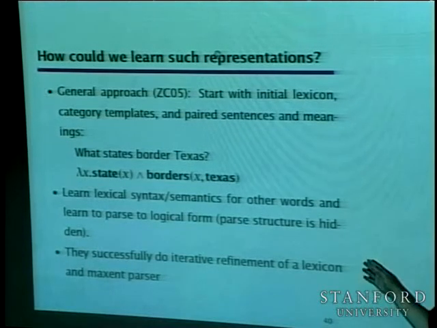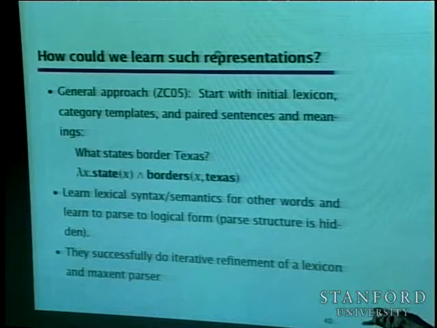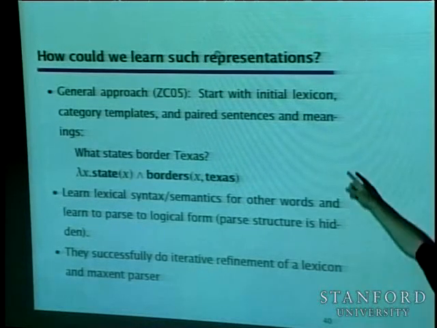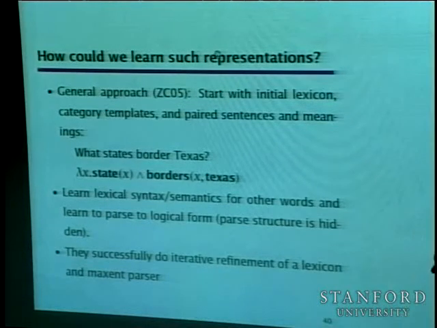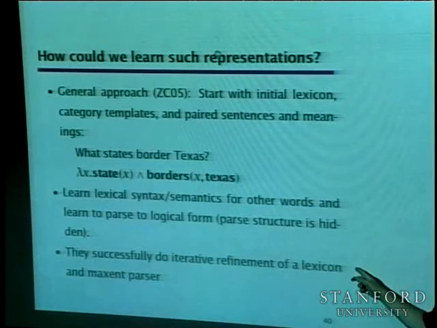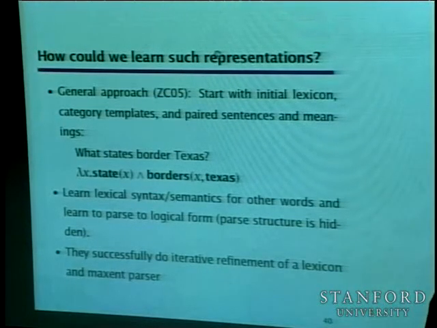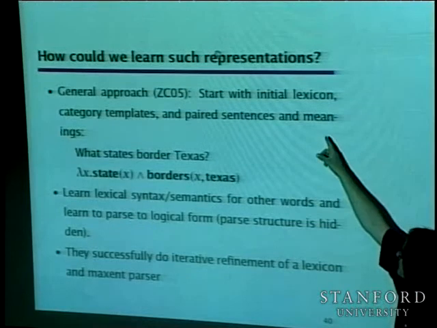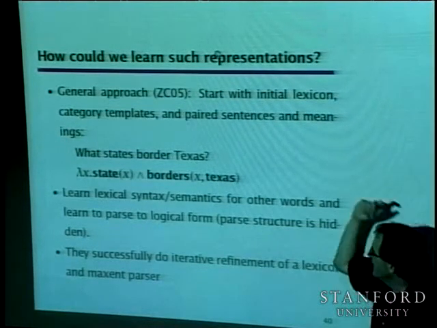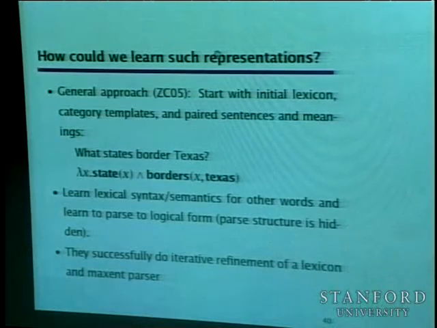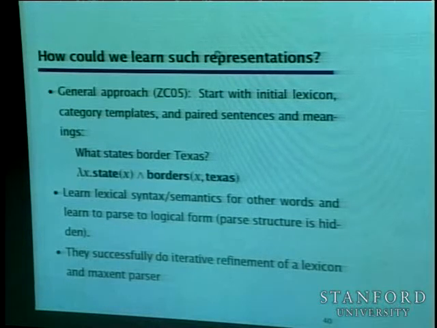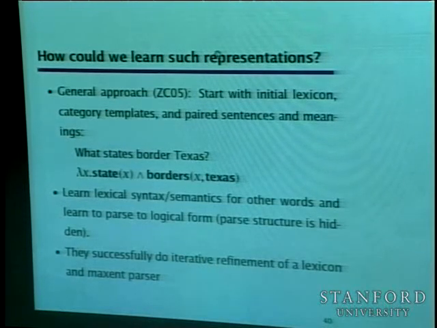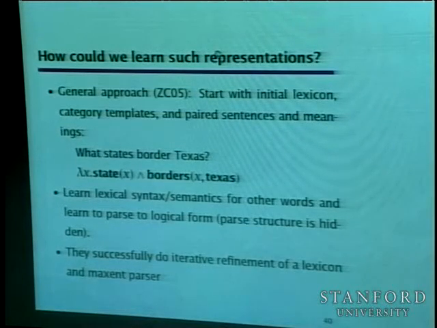And so what they do is that it's built as a kind of an iterative bootstrapping process where you're postulating possible lexical forms, so that's where you're using these category templates, and you're trying to use them in a parser, and their parser is a Maxent parsing model. And effectively, you're then learning lexical representations for words that seem to work in terms of the fact that they're able to combine together with words that are in your initial lexicon and work to be producing the final semantics for sentences that you'd like to see. And effectively, through each iteration through the bootstrap, what you hope to do is figure out a successful semantic representation for some more words, and then start building up your lexicon so it grows over time.